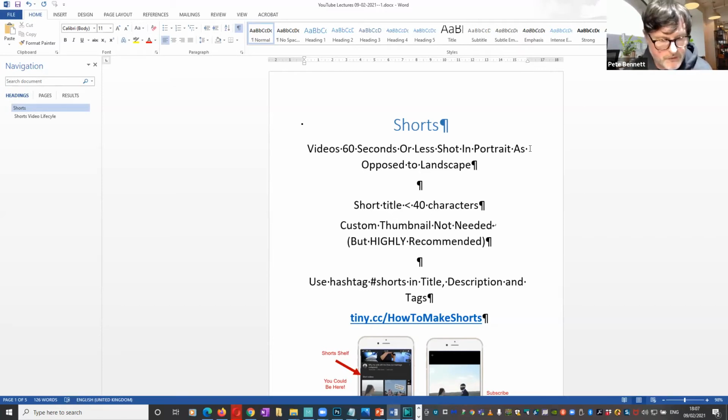And I'll tell you what I mean by shorts inventory shortly. But as with all of these things, it costs nothing to do it, so you may as well give YouTube as many clues as you can that it's a short, and the best clue to do that is by adding the tag shorts in the areas where I've just mentioned.